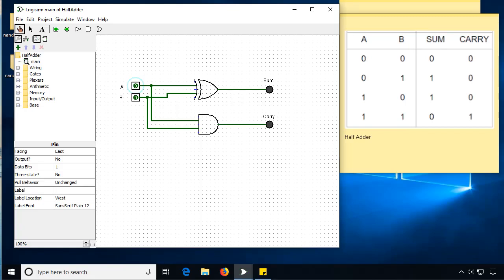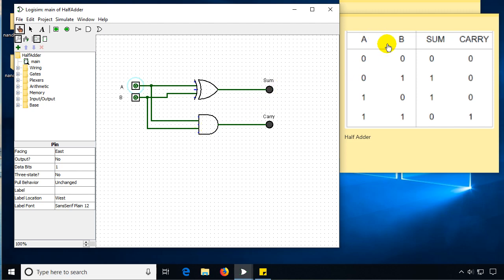We are continuing to look at digital hardware circuits in the computer. The next component we're looking at is the half adder. The half adder, as the name implies, is a circuit that generates the sum of two binary digits. It has two inputs, A and B, and two outputs, the sum of the two digits and the carry bit. The half adder can be implemented with one exclusive OR gate, seen here, and one AND gate.